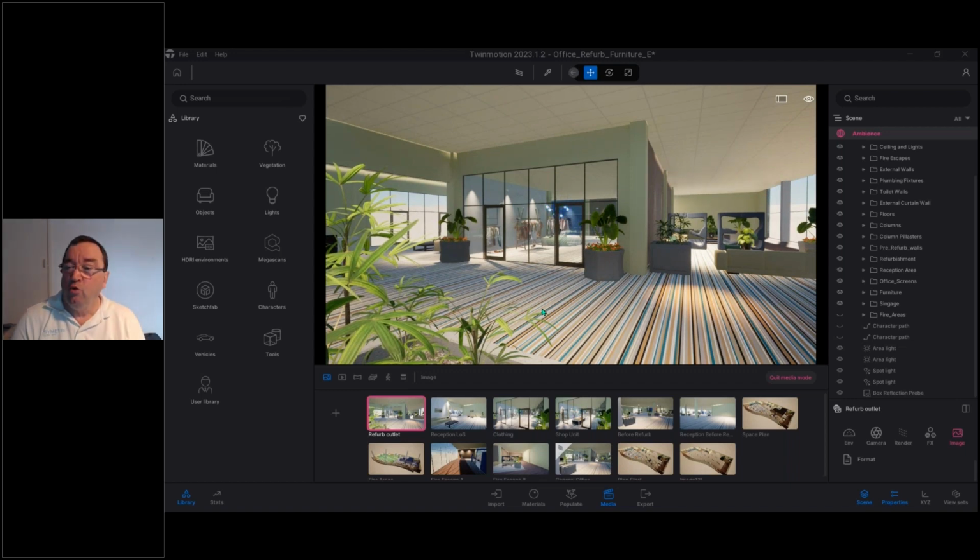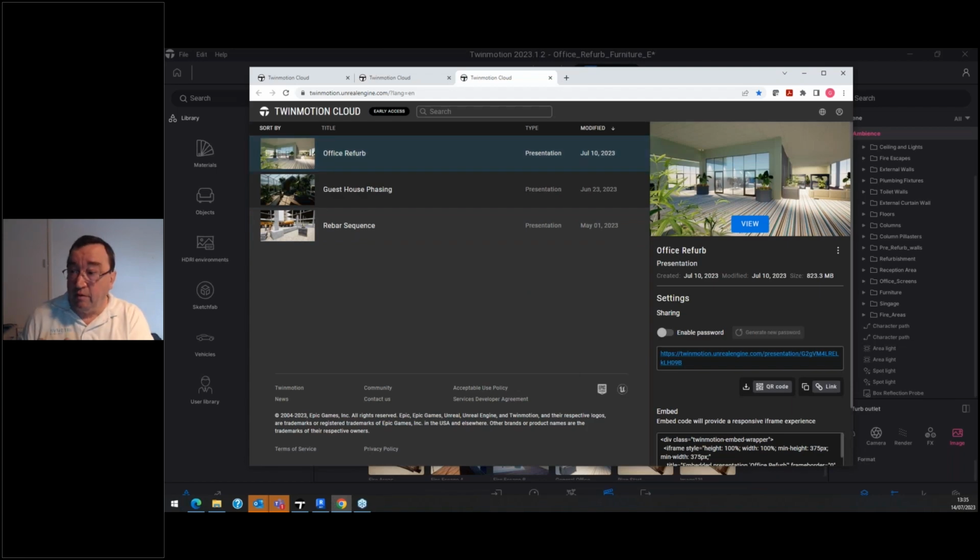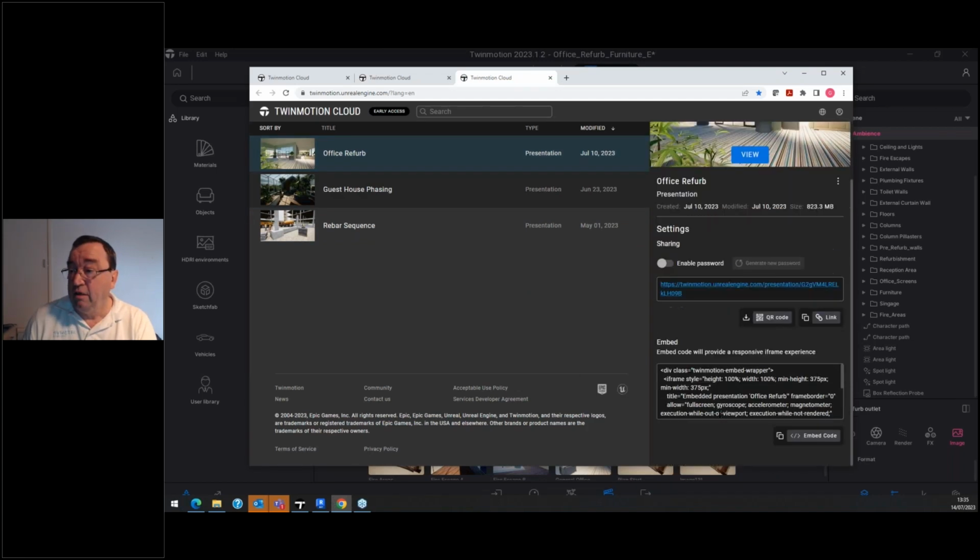So really speaking, folks, that's a little bit of an overview, to be honest, of our work in Twinmotion. But the important aspect here is that with Revit, we've got a nice thread moving through from a visual concept. So at this stage now, we can create a lot. I can upload it to the cloud, give my customers and clients a link, embed it into my web page and so on.